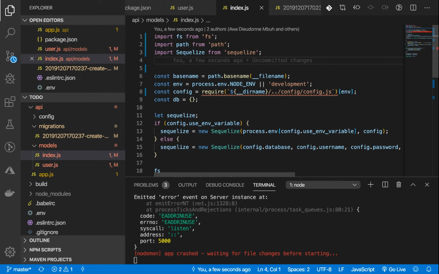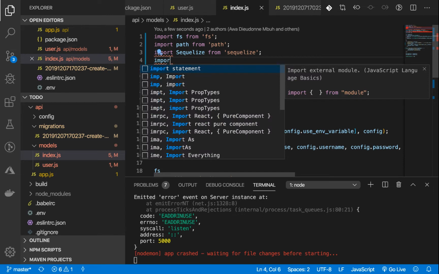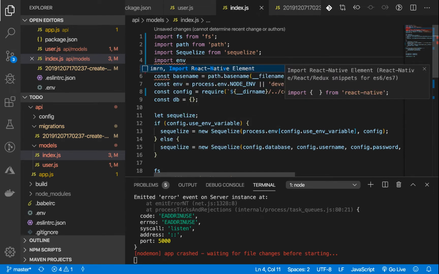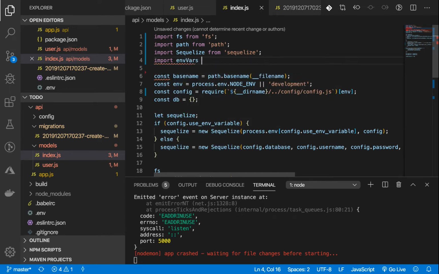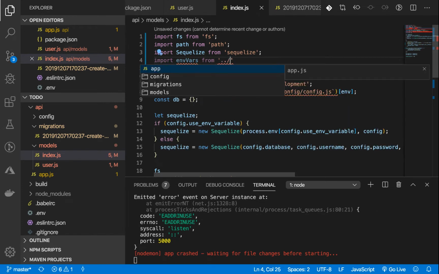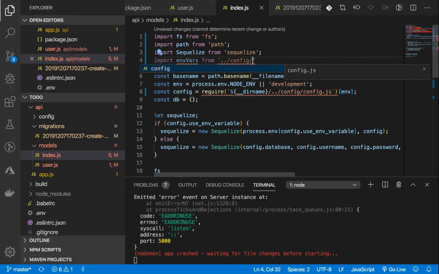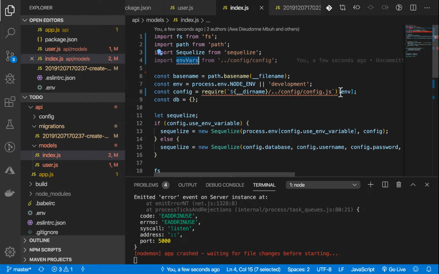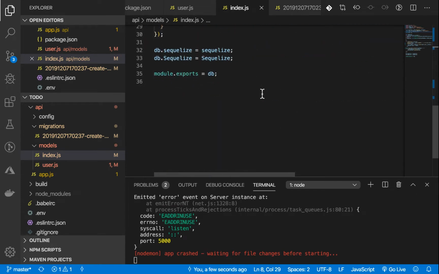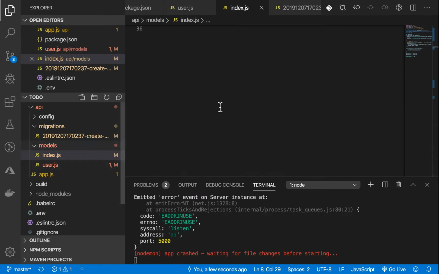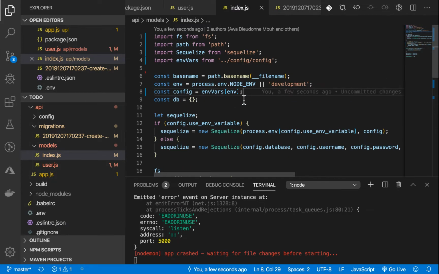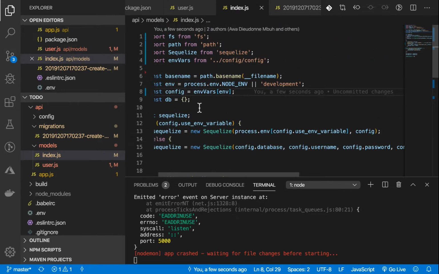It's importing our configs, our environment variables, so import config from config. Just copy this one and edit here. So everything is good now, no more errors in this file too. You can just do the same in order to minimize ESLint errors.